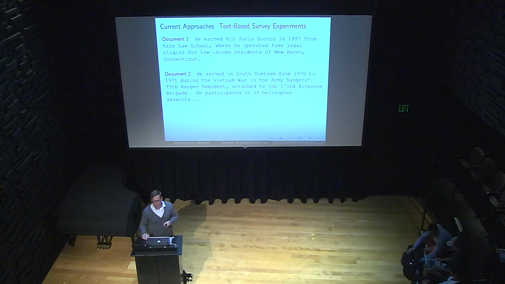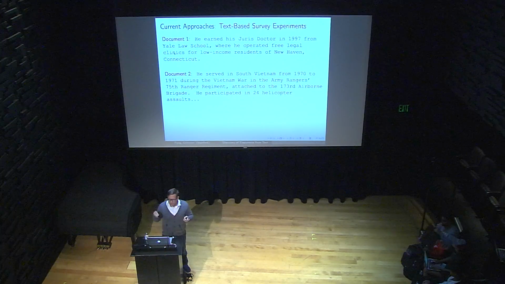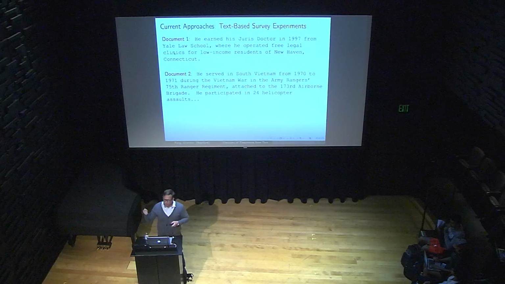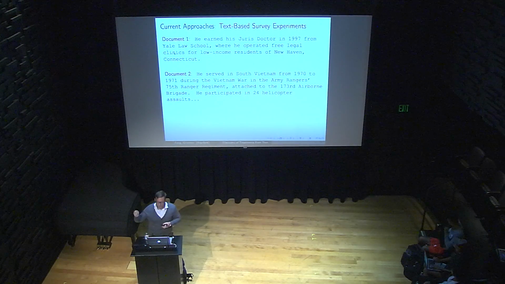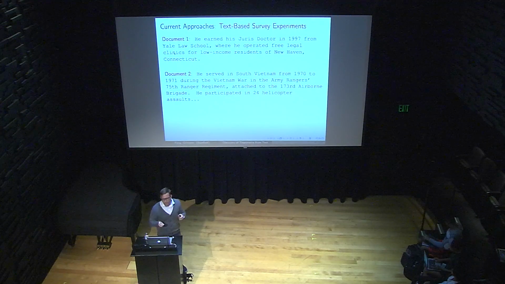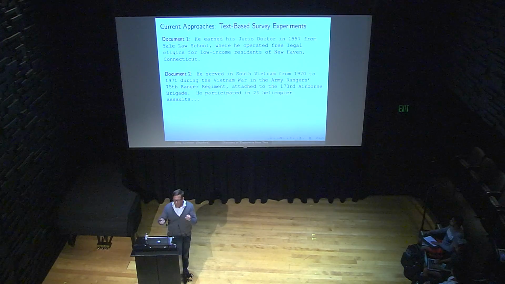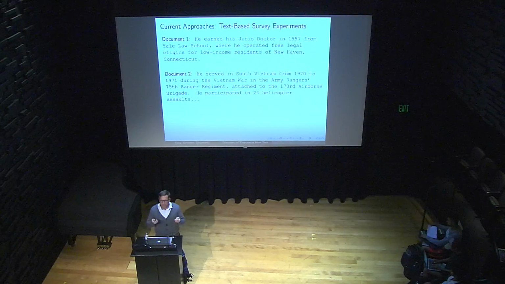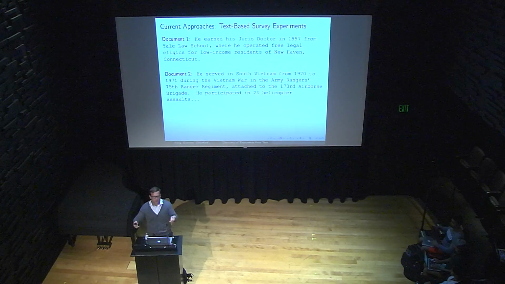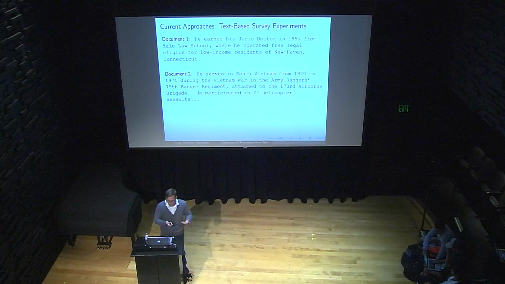So here's one potential survey experiment that we might run. We could generate two documents. One document would describe a lawyer who attended Yale Law School, a prestigious law school, and worked with low-income residents. And the other document could describe someone who served in the Vietnam War. We could randomly allocate these documents to people who are taking our survey. We could elicit some response to them, say on a scale of 0 to 100, how do they feel about this candidate, where 100 is warmer towards the candidate and 0 is colder, like a feeling thermometer outcome.